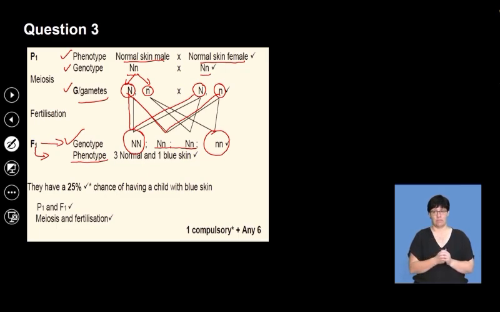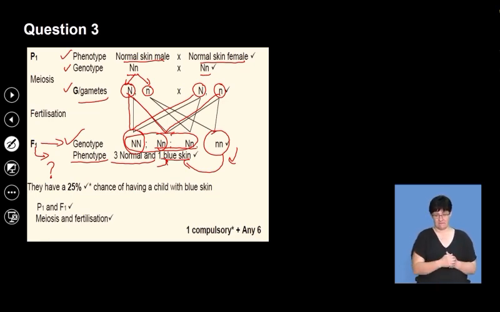In this case, the physical appearance of those individuals would be that these three individuals have the normal, unaffected skin color. And unfortunately, we've got that individual who has been affected with that condition. We know that it is a condition in which homozygous recessive individuals are affected, and hence this individual would have a skin color that is blue. So we've got to now interpret what is the possibility that they would have had a child that has the condition.